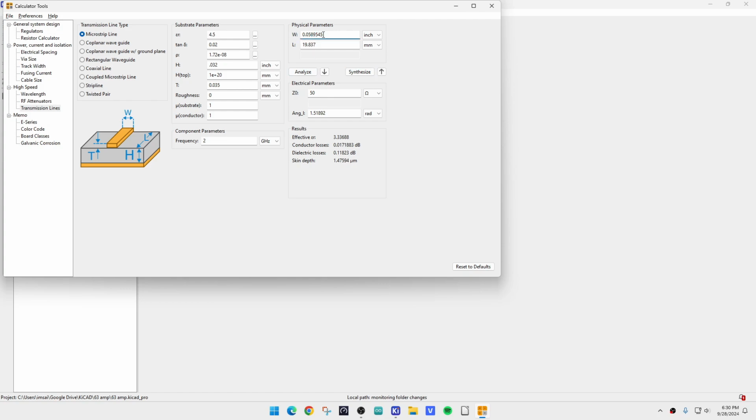So we want 50 ohms. It tells us we should have a 59 mil trace. Analyze. That'll give us 49.977. That's pretty nice. Let's go to 60. That's a nice round number. Analyze. So let's go to 58. Nice round number. 58 is nice. And 0.057. Oops. 0.057. 91. All right. Well, let's go to 50, synthesize again. Says that we need a 0.059. Okay, 0.059. Analyze. Yeah, so 0.059. That's what we want.